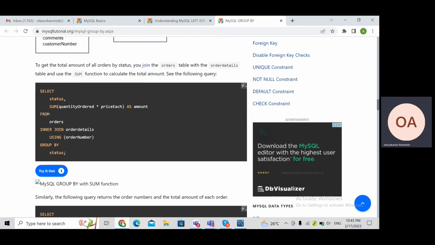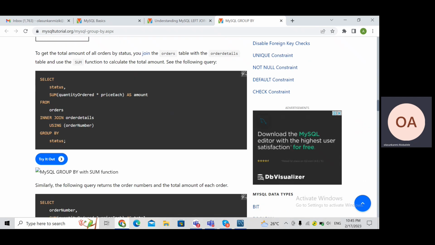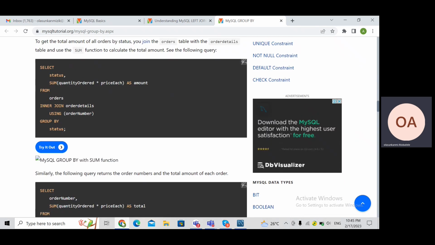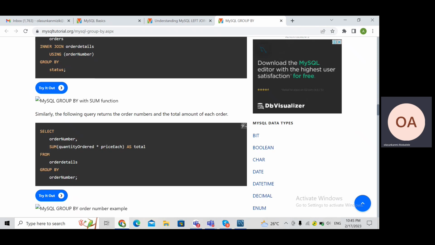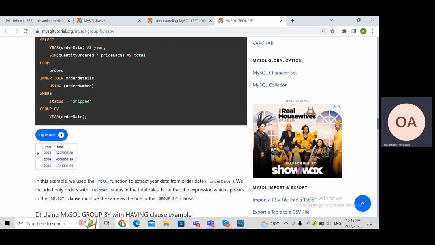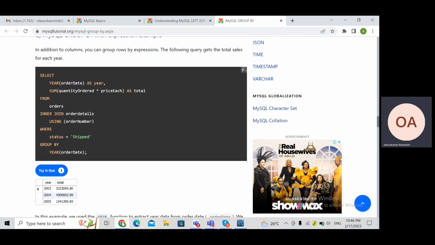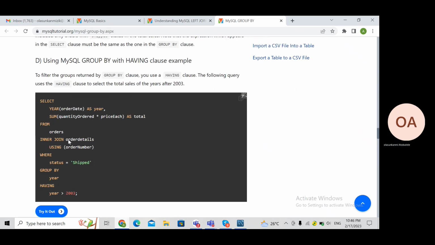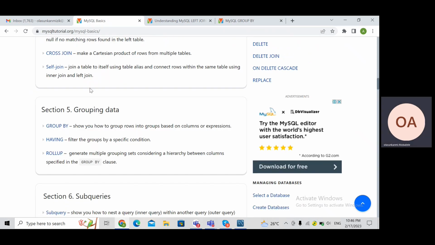From here, you can sum the quantity ordered with an alias. You make use of the alias there. You can say group by status. That particular column must exist in the select list before you can group by it. You can see this one as an order number, sum, and the like as the order. It's group by order number. So that is what the group by does. It enables you to group particular columns together. You can see this one now with order date as well. That is what the group by does.